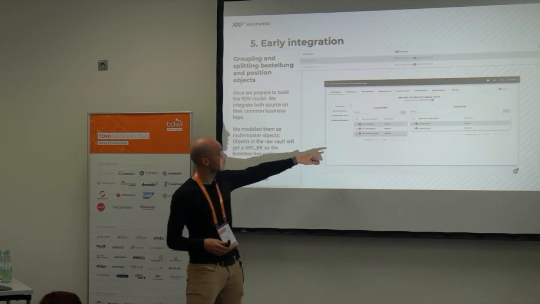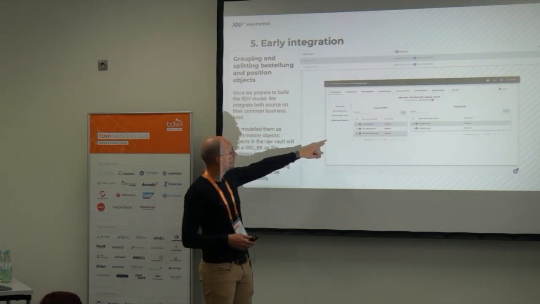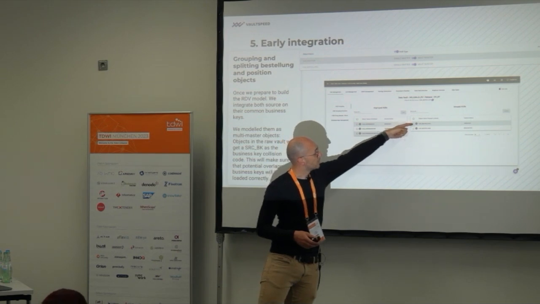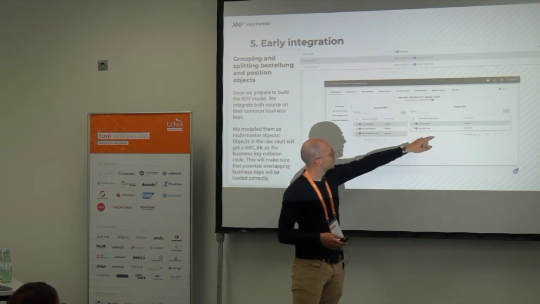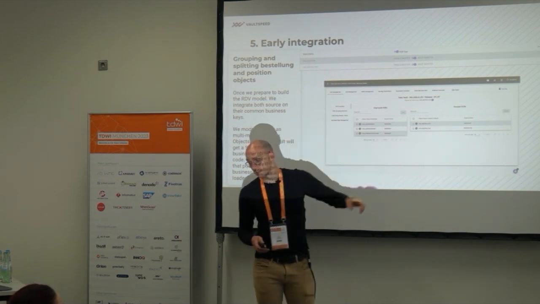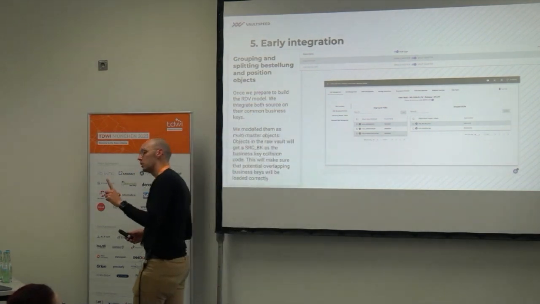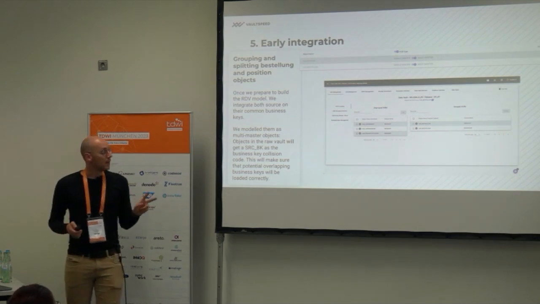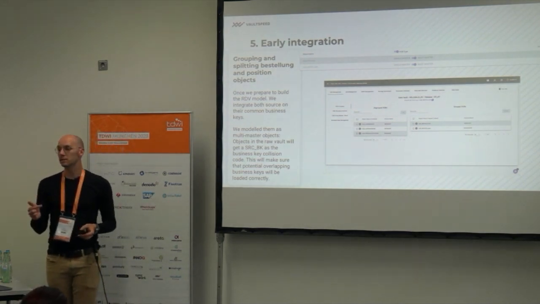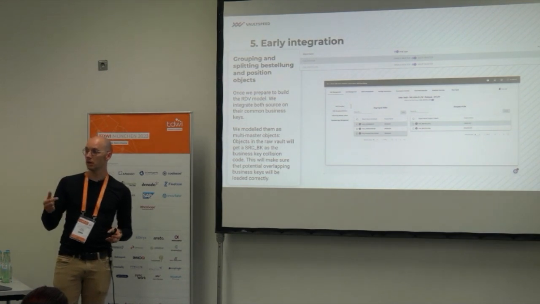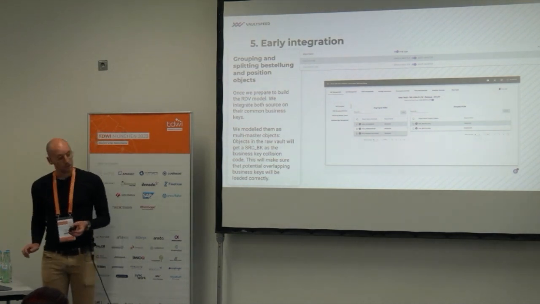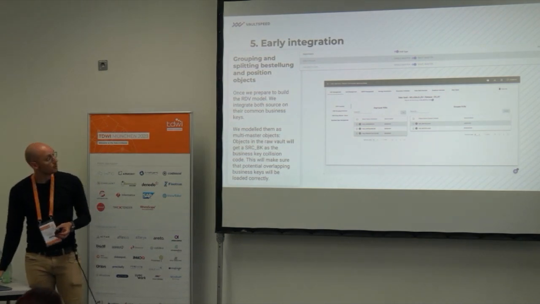Here you can see our hub grouping window. For example, here I have my order hub. By explaining here that I want my web shop order object and my roadshow order object in the same hub, I will get one hub with two satellites. And depending on whether you set them as multi or single master, they will get a business key collision code with the source short name loaded. So that's how we set that up in VaultSpeed.